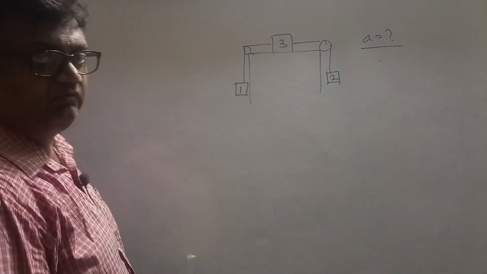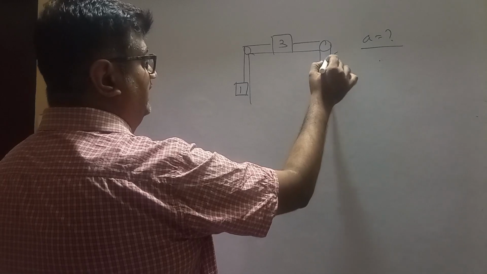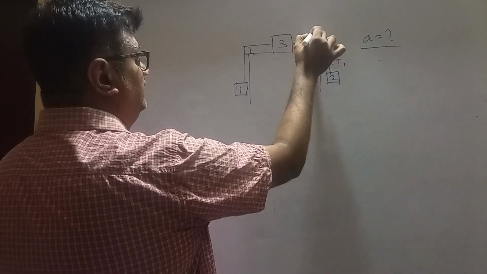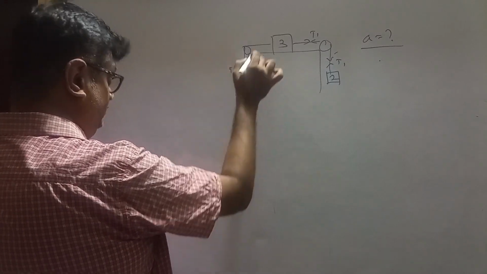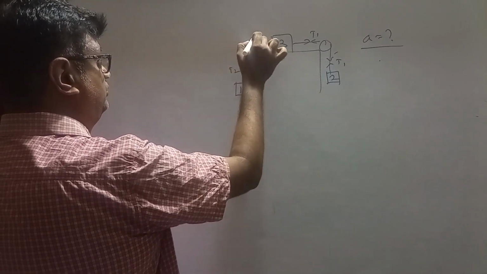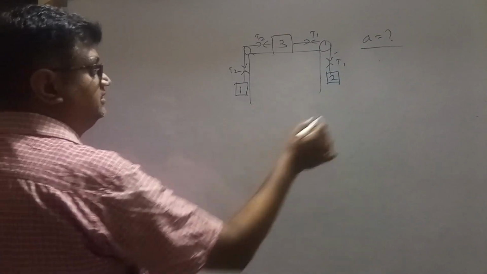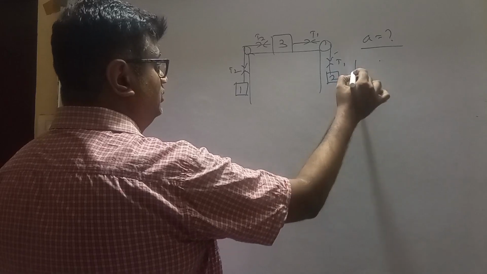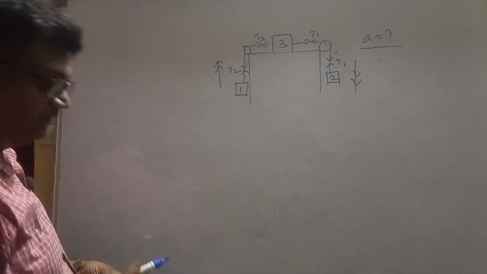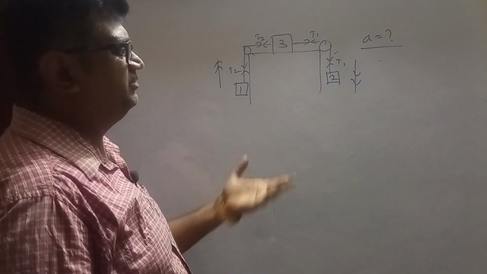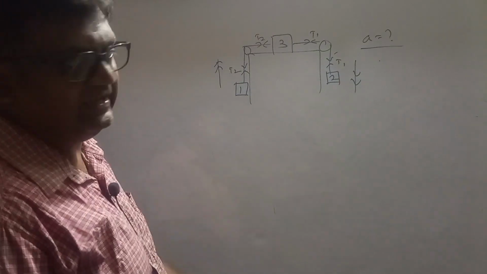Now here you have to identify what forces are acting. Because this string is different, I will call T1 acting here and T1 acting here. Now this string is different, so we call T2 acting here and T2 acting here. First of all, because 2 kg is more than 1 kg, there is more likelihood that this will go down and this will go up. Otherwise the number of unknowns will increase, so we are assuming that the whole system is going with the common acceleration a.